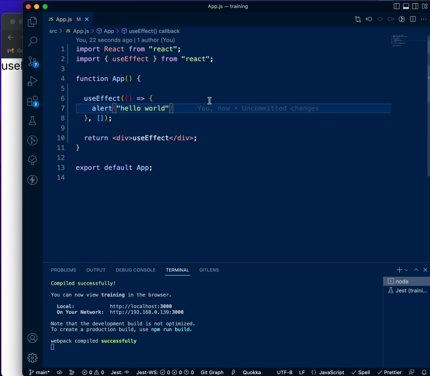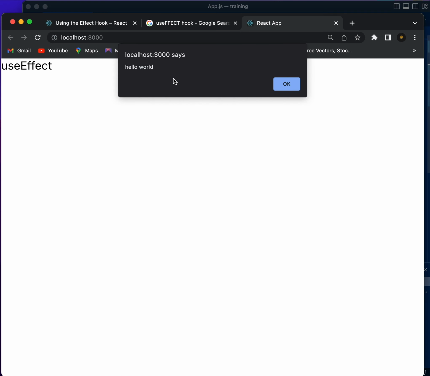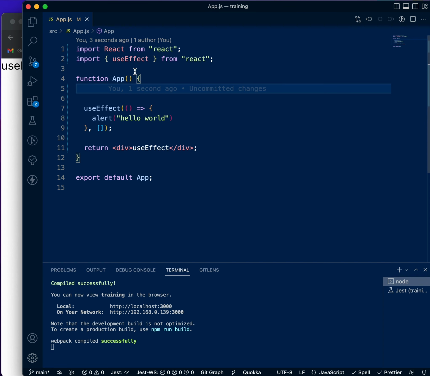So what kind of scenario can we use with the use effect hook? We're going to create a counter where we change the value of the count. We want use effect to re-render and display the new value of that counter. So how do we create a counter? We can use state.